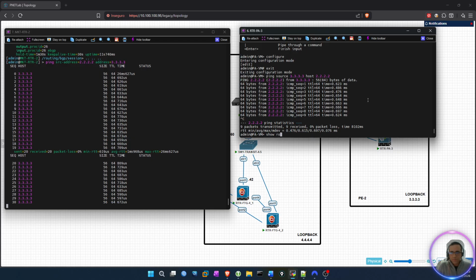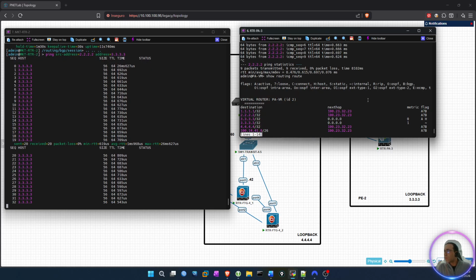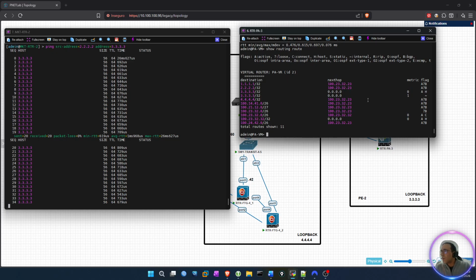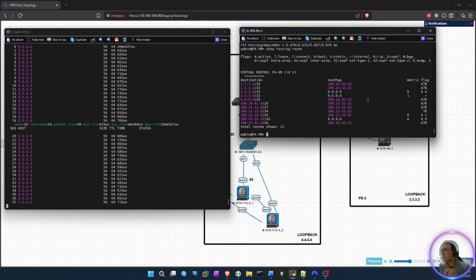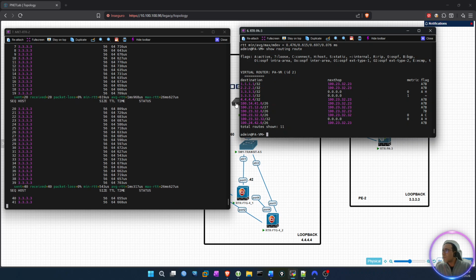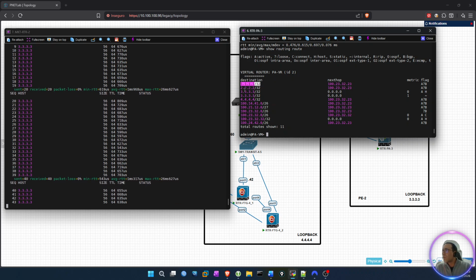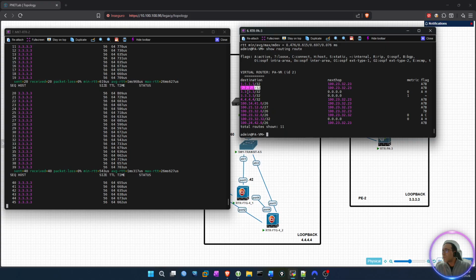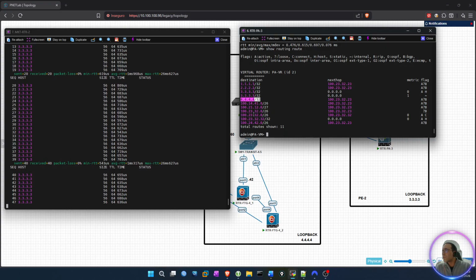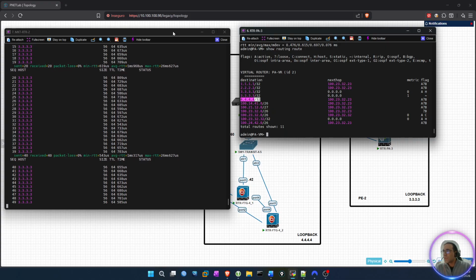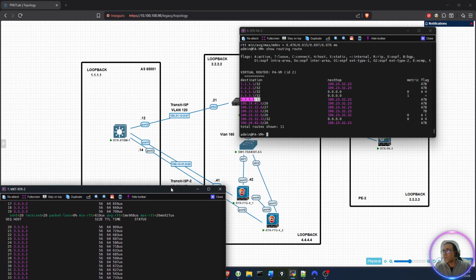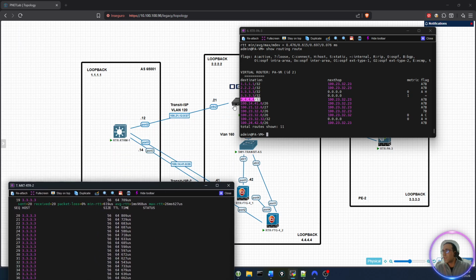Show routing route. And now we have here our routes learned via the BGP process. And as you can see, we also have here routes to 1.1.1.1, 2.2.2.2, 4.4.4.4.